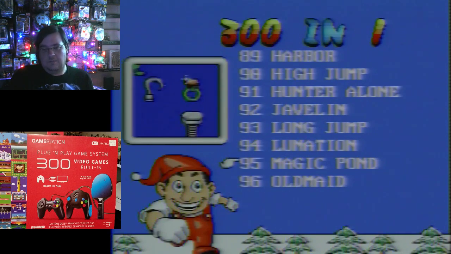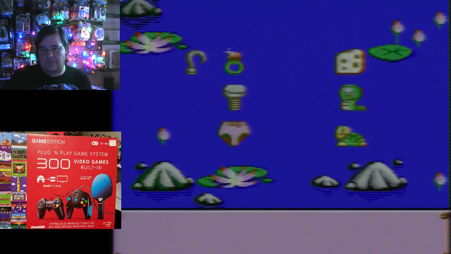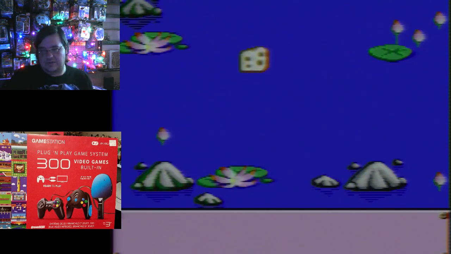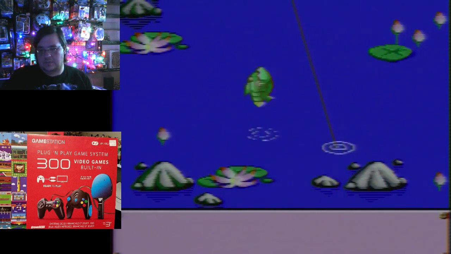Wow. Magic Pond. Let's try that. Oh, boy. Hey there. Yeah, we're ready for the Magic Pond. Okay, here we go. All right, let's hook some cheese. See what we can get. Yeah, let's see what we get. What kind of fish? Maybe we get a swimming mouse. All right, let's see.